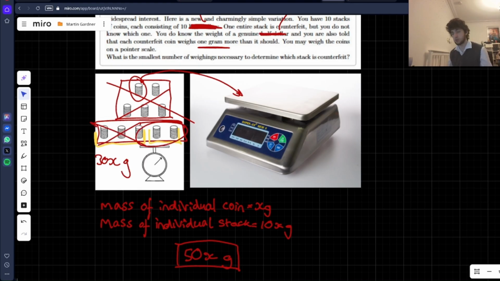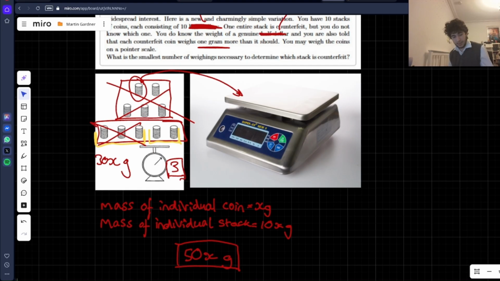And I'm left with only 2 options remaining for which stack is real and which stack is fake. At that point, I can just choose one of those individual stacks and weigh it and see if it weighs 10x grams. If it does, then it's real and the other one is fake. If it doesn't, then it's fake and we're done. Actually, no, sorry. In both cases, that doesn't take us 3 weighings in the best case and 4 in the other. We used one initial weighing for the 5, then another weighing with the 3, and then another weighing in both cases to ascertain whether it was real or fake. So that takes us 3 weighings in both cases.